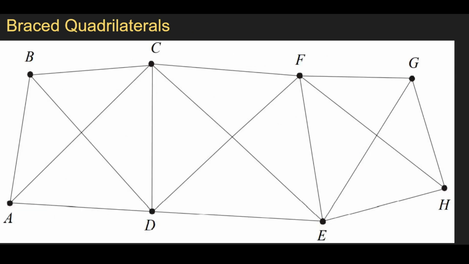Okay, for braced quadrilaterals, this right here is arguably the strongest form. If you have a baseline of AB, then you can calculate, let's say, CD in four different routes. You can use BC as the common side, AD as the common side, AC as a common side, diagonal, and then you can also use BD as a common side. So you can have checks for computing the value of CD, and as you move forward, you have checks as well until you reach GH.